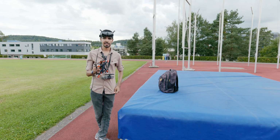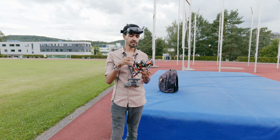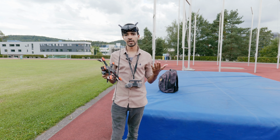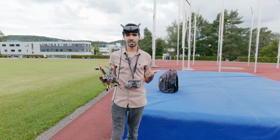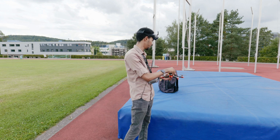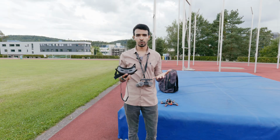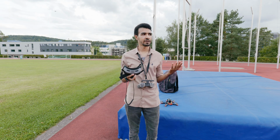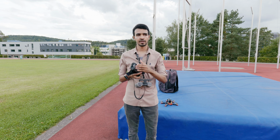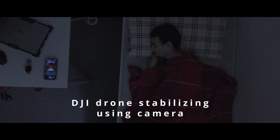Let me mention something: this GPS rescue is not something actually smart. I mean, you are giving some steps for the drone for when it gets lost. For example, it uses the GPS, and for sure if we don't have a GPS, this GPS rescue will not work. But it's also worth noting that, for example, the DJI Avata itself has some sensors that can sense if there are obstacles on the way. I know that they also use the camera. So they still have some benefits over this custom FPV drone.